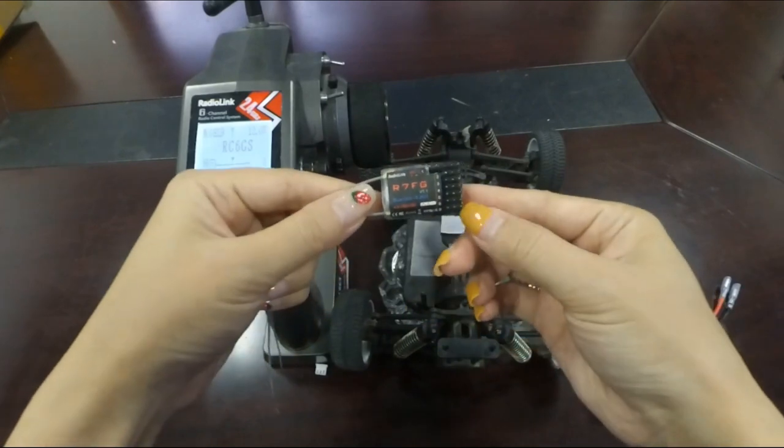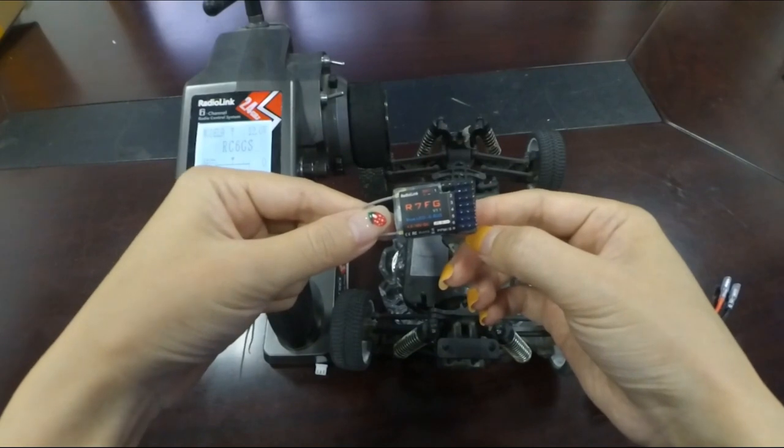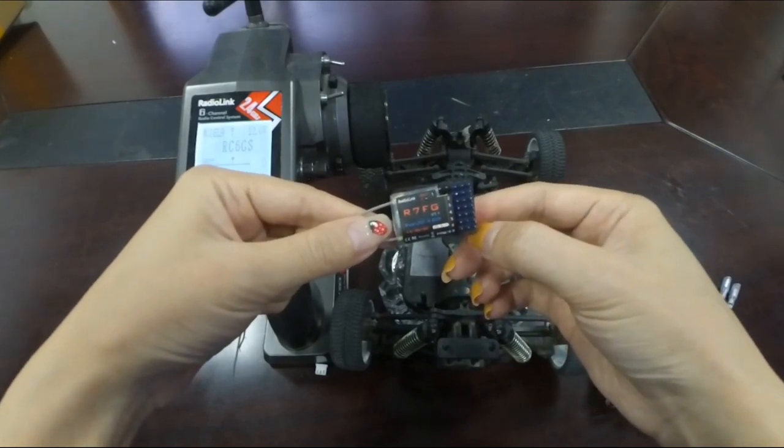Today we are presenting you the four working modes of Radiolink's latest receiver R7FG and how to switch it from one working mode to another.